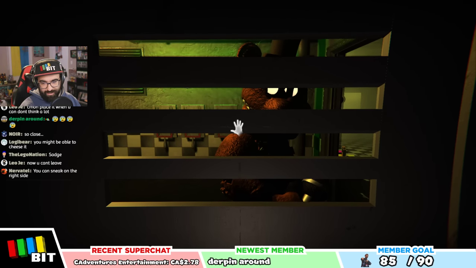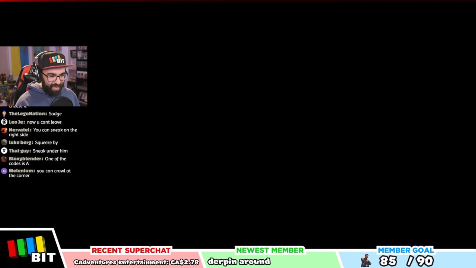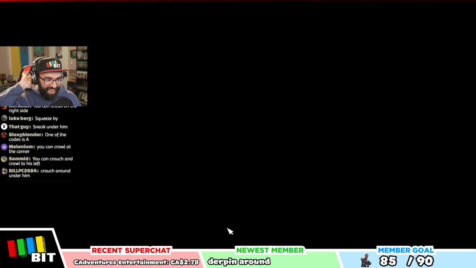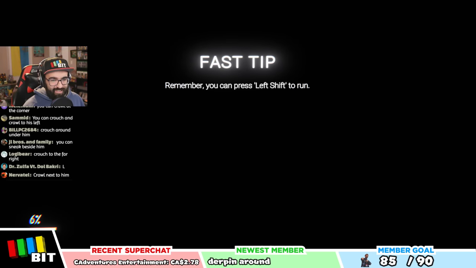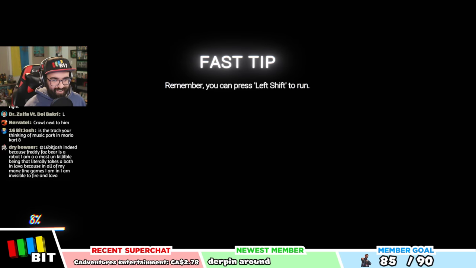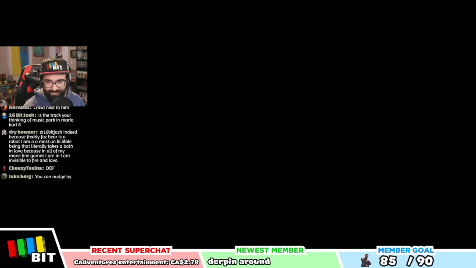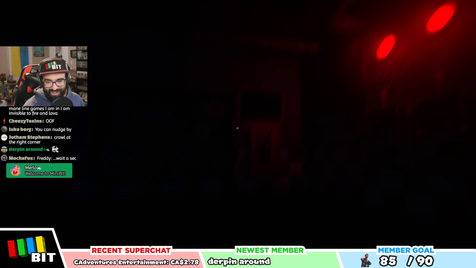Unless. Nope. I'm like, can I glitch the game by entering? Oh no, that's so sad. You can sneak on the right side. Oh, I probably should have tried that. Well, let's try it again, I guess.